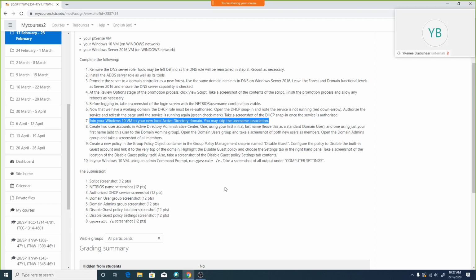Windows Server 2016. So if you do an ipconfig /all and you look under DNS and it is not the IP address of your Windows Server 2016, you're wrong. It's not going to work. So your server is the only server in this entire world that knows the answer to that question. Nobody else. No 8.8.8.8, no 1.1.1.1. Those guys are going to look at you funny and tell you no.